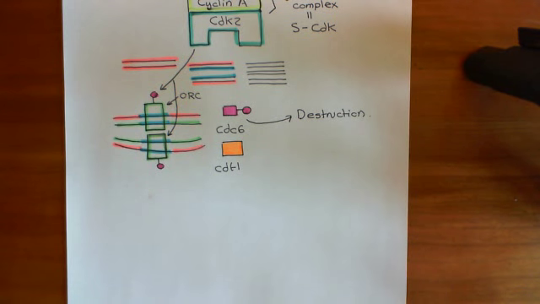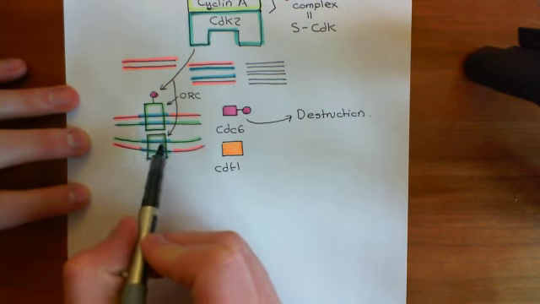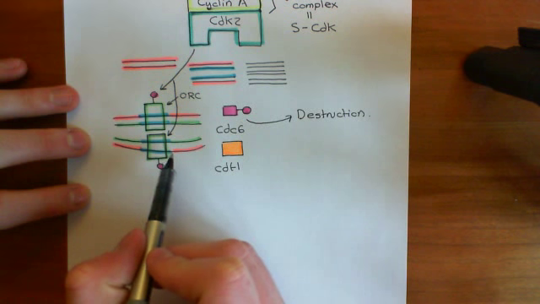Okay, so welcome to this next video in which we are discussing the cell cycle. So we're currently discussing the S phase. So the origins of replication have now fired, and you are in the process of copying the DNA. Now you want to make sure that you can't reassemble pre-replicative complexes on our two new origins of replication.